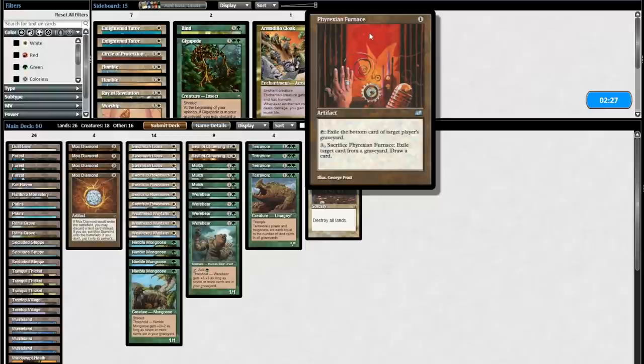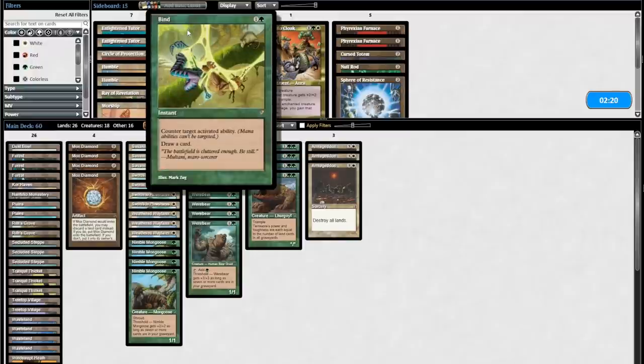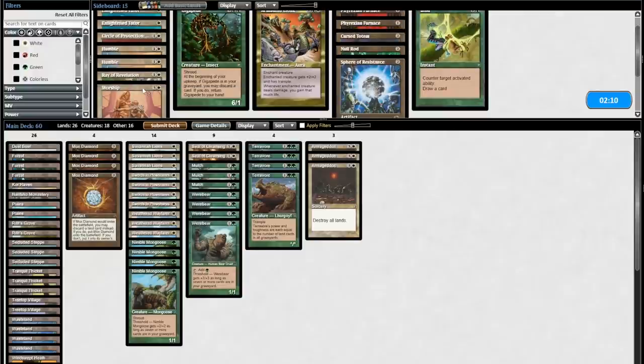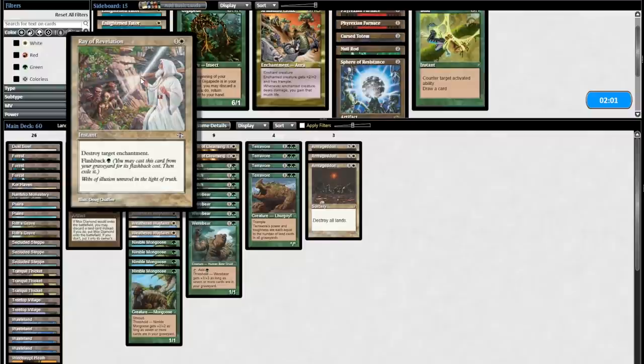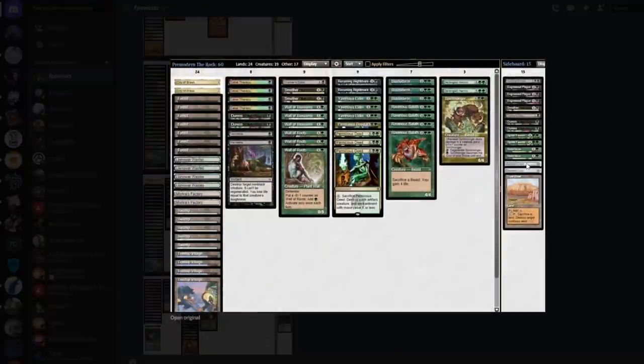Rexian Furnace. Exile the bottom card of target player's graveyard. Graveyard hate against the Recurring Nightmare is good. Bind is counter target activated ability, including Recurring Nightmare, also including Ravenous Baloth. Enlightened Tutor. I don't think that's what this matchup is for. Humble. Target creature loses all abilities and has base power and toughness 0/1. I don't think that's for this. Ray of Revelation. He should not at any point have Recurring Nightmare in play where I can target it with that. What's in his sideboard?